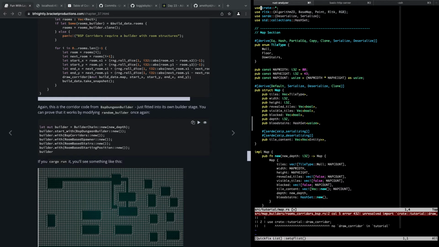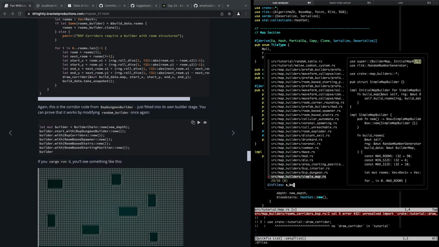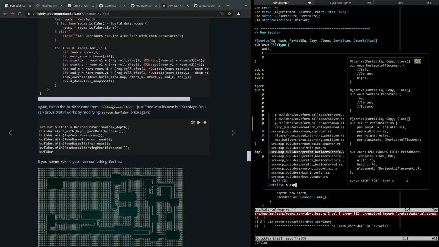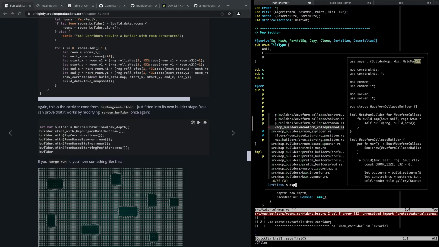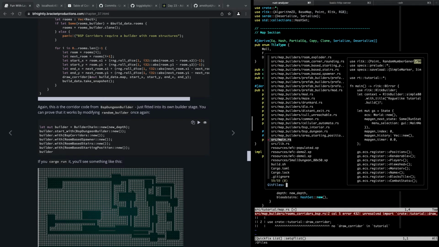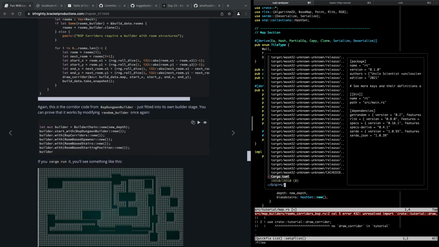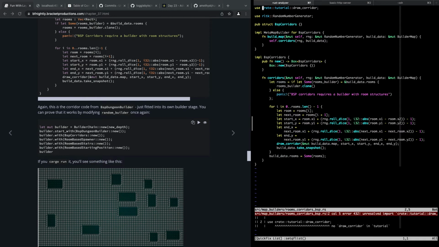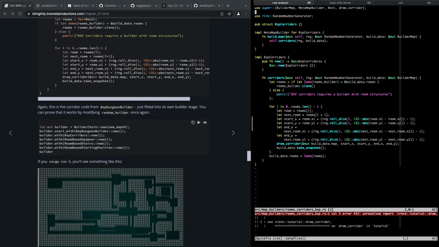So now if I go to... Wow. That did not do what I was hoping for when I did that search. Rooms, corridors. Oh, because it's not there. Files. Rooms, corridors, BSP. There it is. So now I should be able to say draw corridor.